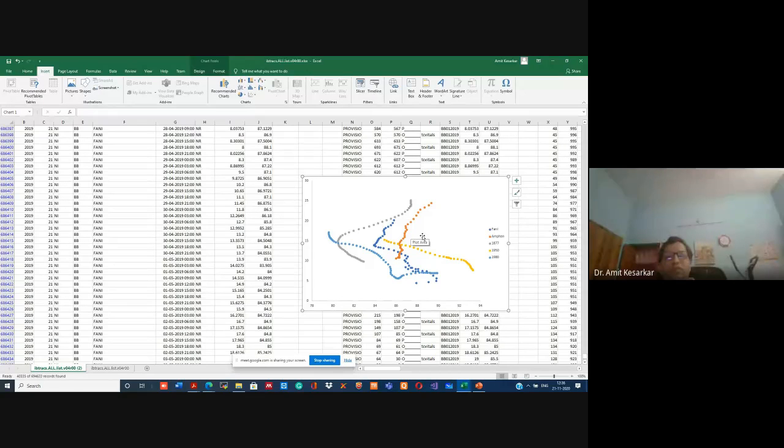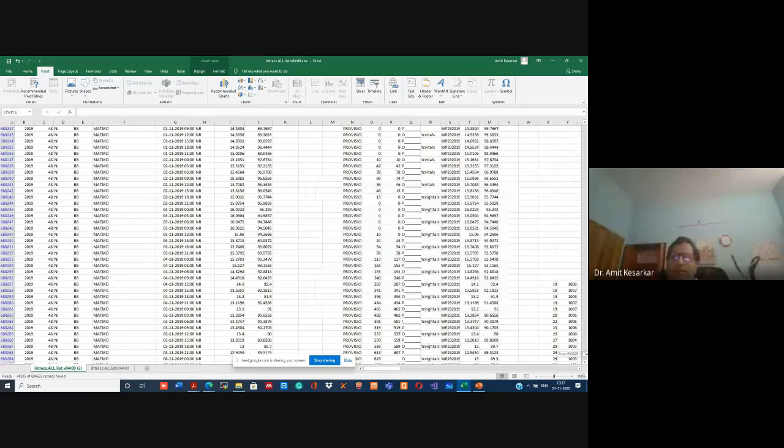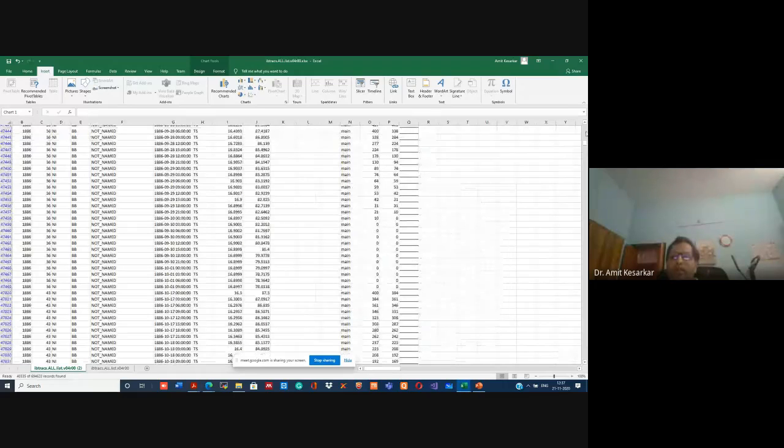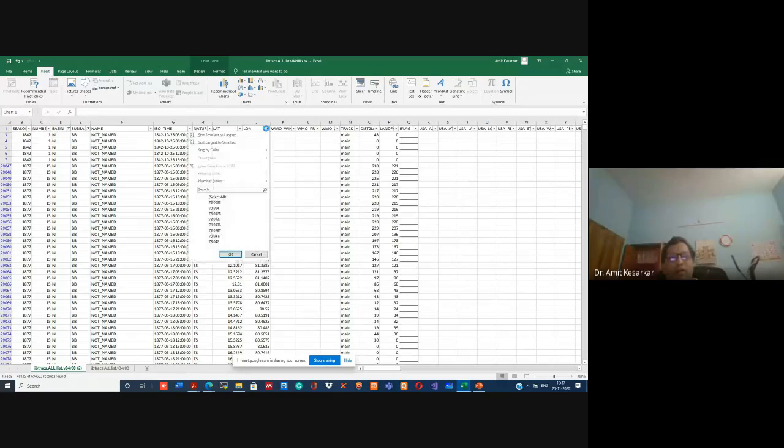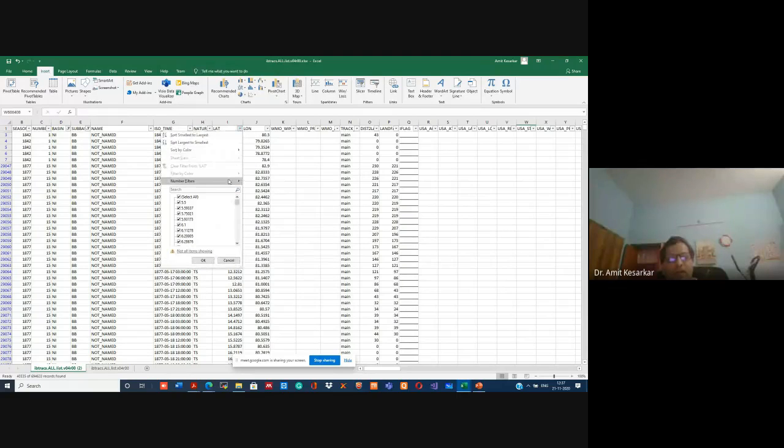I'm just emphasizing that most of the time we say that we don't have resources and I'm not able to do this, but start with the simple. This was the one example I wanted to give you, and then you can filter the database and write down many hypotheses, because Excel is available on any computer nowadays. Now suppose I want to understand year versus how many tropical cyclones cross 15 degrees north. So I can use a number filter.